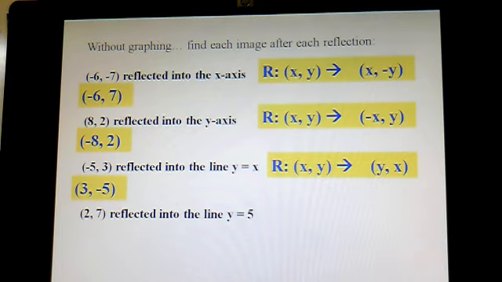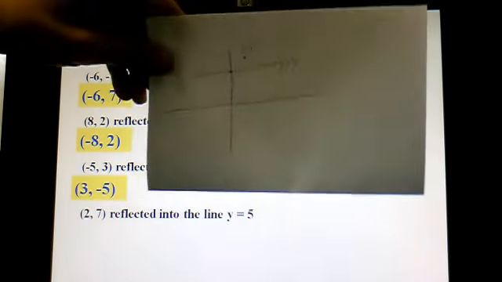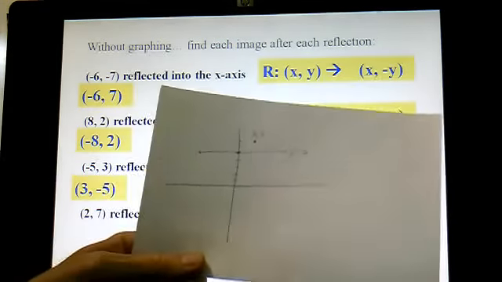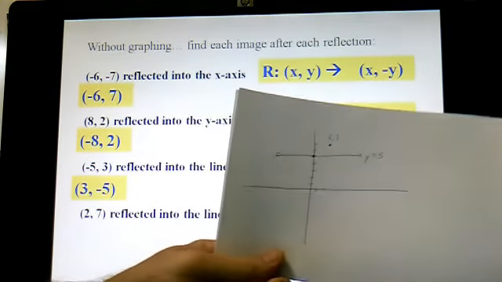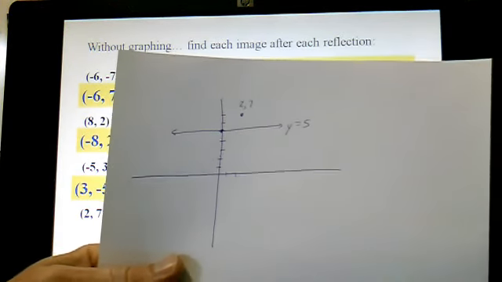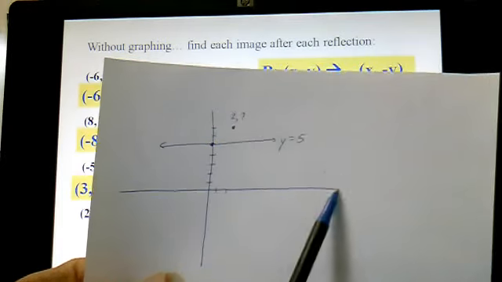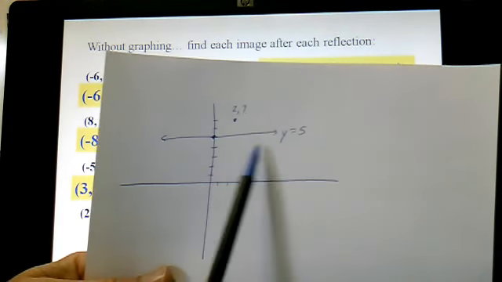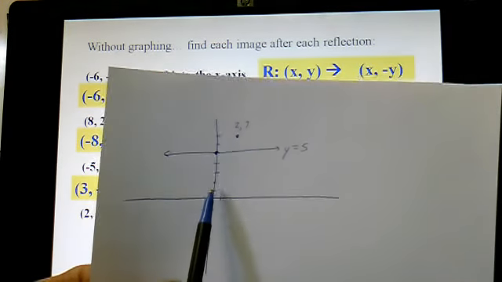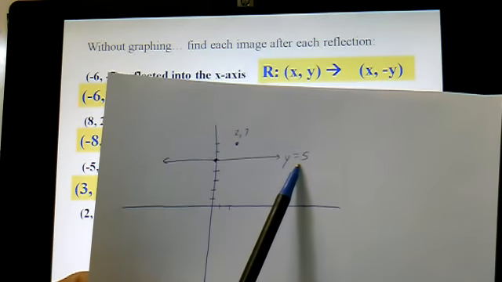And then you get to the last one, where there is no rule that you know right now. I would recommend you come up with a drawing, a graph at that point. And this is a beautiful graph on a piece of scratch paper here. Closer works better. There's the line y equals 5. Here's my x-axis. y equals 5 has no slope, but it has an intercept of 5. So it's up 1, 2, 3, 4, 5, a horizontal line.